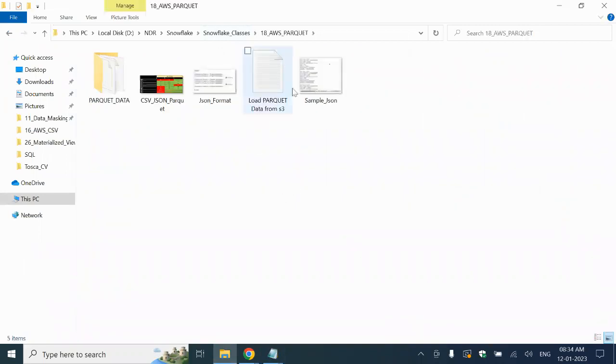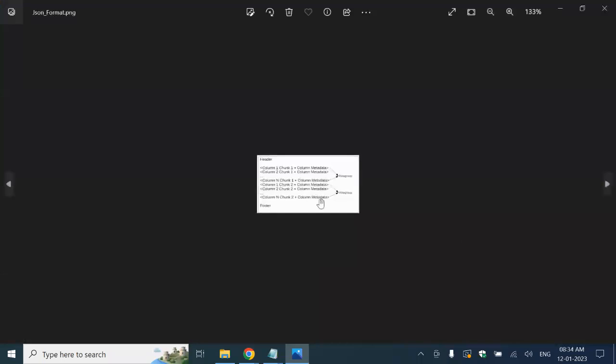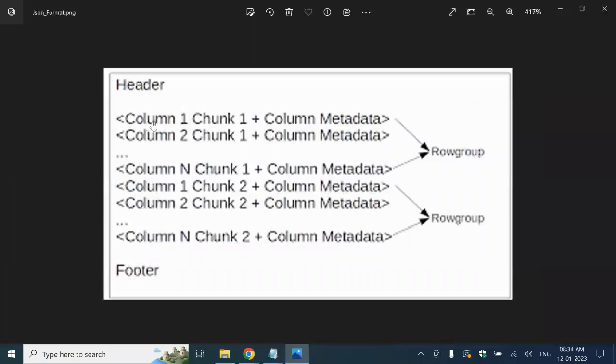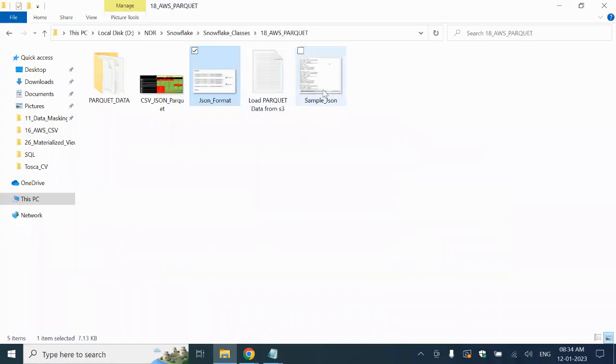If you observe the semi-structured format, it will have a column and then its metadata, a column and then its metadata. It means each and every column has metadata. For example, if you have 10 columns, let me show you an example here.